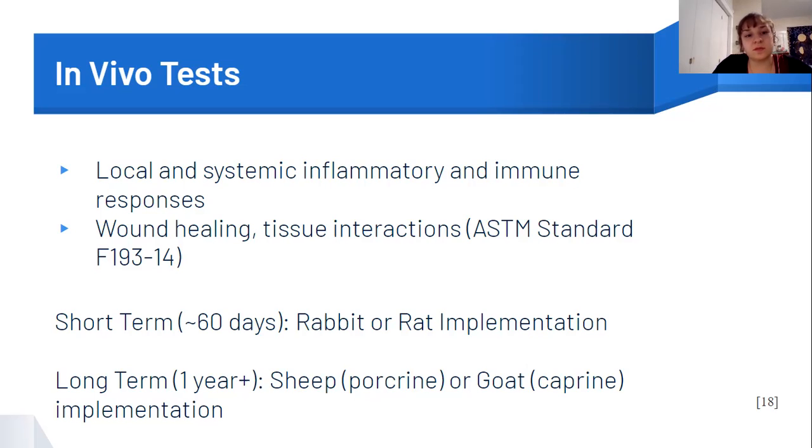For long-term testing, sheep, porcine, or goat (caprine) animals were chosen for ideal conditions to analyze the inflammatory and immune responses to the device, along with long-term tissue interactions and reepithelialization in comparison to humans. Sheep and goats were chosen as an ideal long-term, larger specimen for implantation because their larger stature and larger bodies allow for easier access for implantation of the artery.